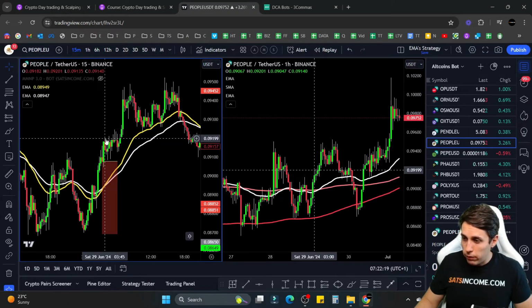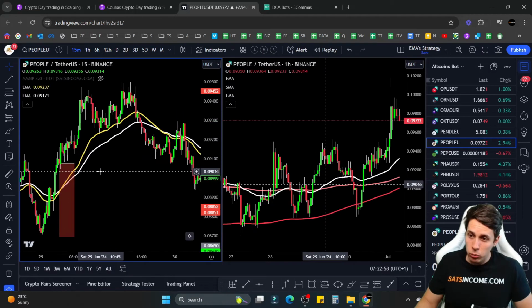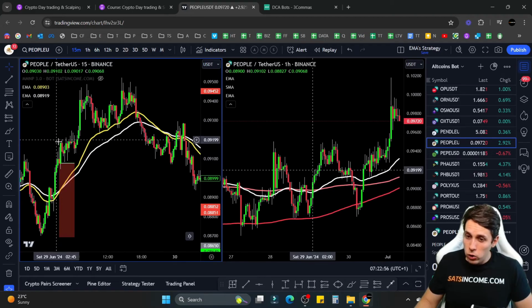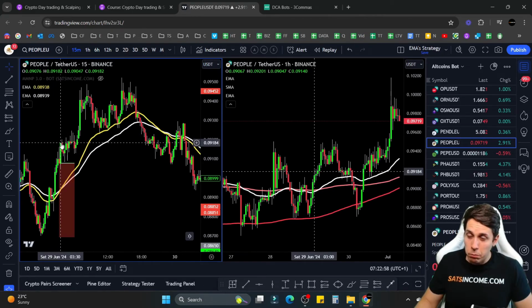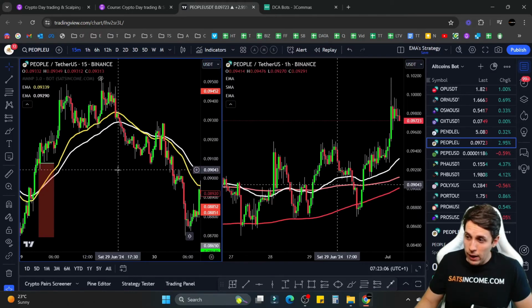Bull cross, not a valid entry. Wait, let me see. This is the candle where it actually happened. Price was above the 200s, above the 55, and the 55 was just about to cross. So this is another one of these front run trades. Again, we're not going to pretend that we were going to take this. It's up to you guys. These are 50-50 trades where I'm leaving it up to you to decide if you're going to take it or not. You just have to know that not all the criteria are met, but 90% of it is, so you can go with it or you can just wait for 100% of the criteria to be met. It's really up to you.